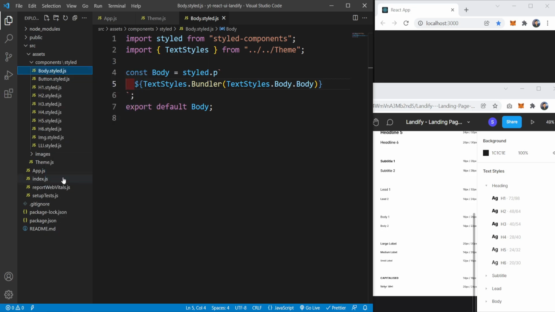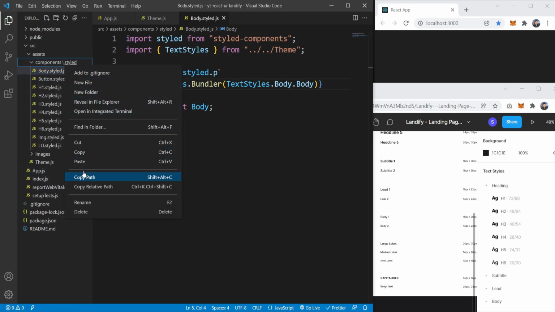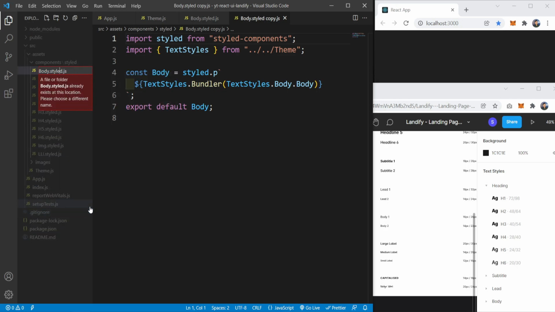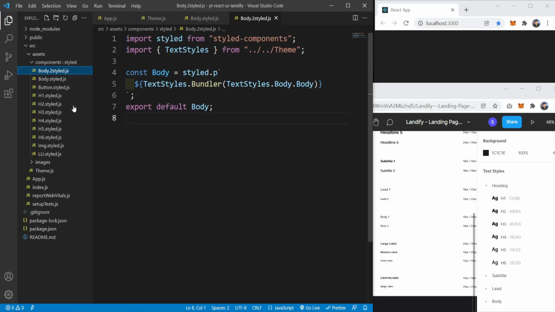We need another body, and I will paste it over here, rename it body2. It's going to be 2 here and here and here. And if I press save, we got the bodies covered.